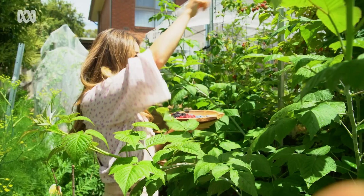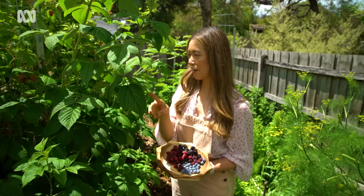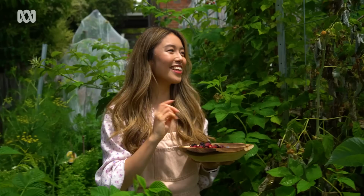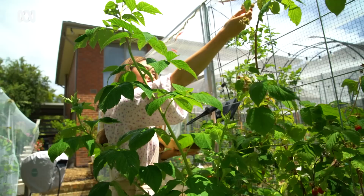That one ripens a little later than the red raspberry, which means I can get a longer harvest overall. This one over here is my golden one. So this is a golden raspberry. It's probably my favorite raspberry plant because they taste a little bit different to regular raspberries. They're really sweet and they kind of taste tropical.